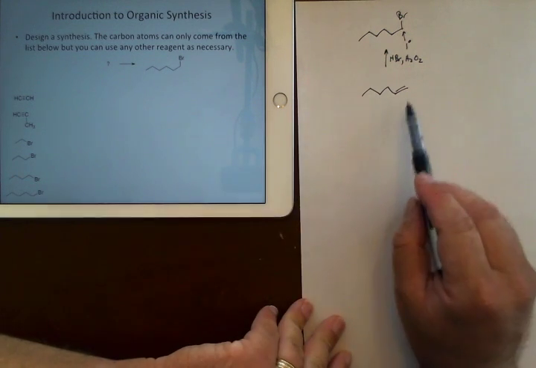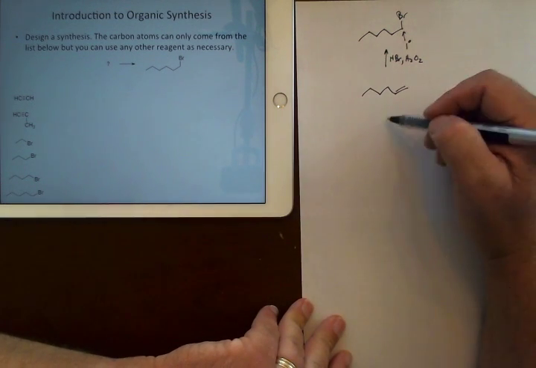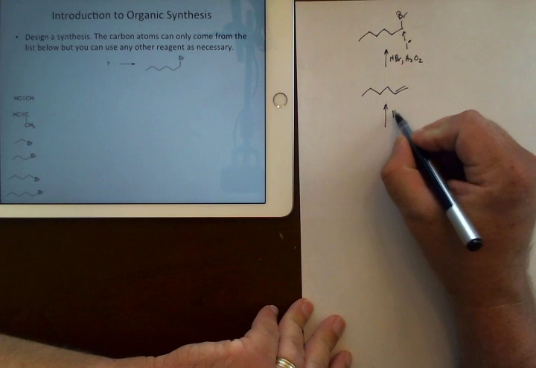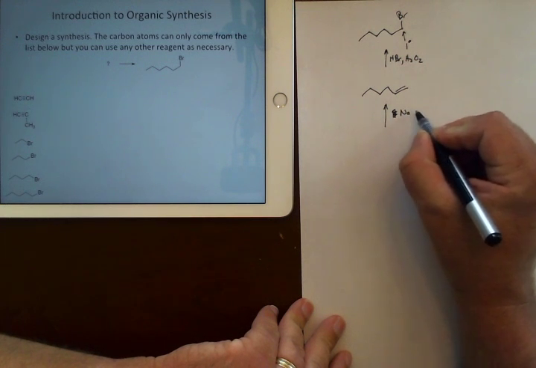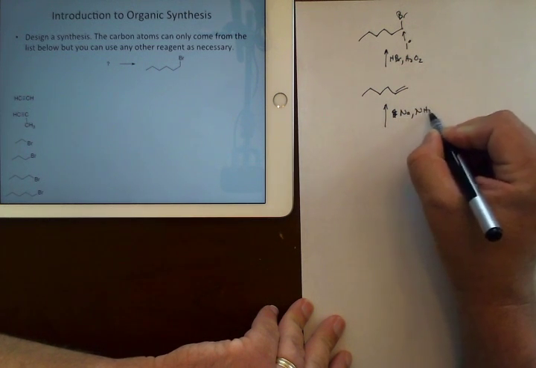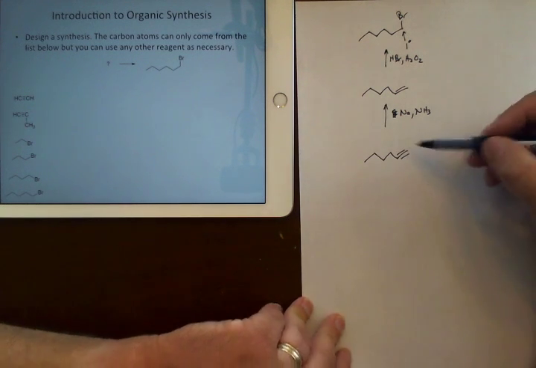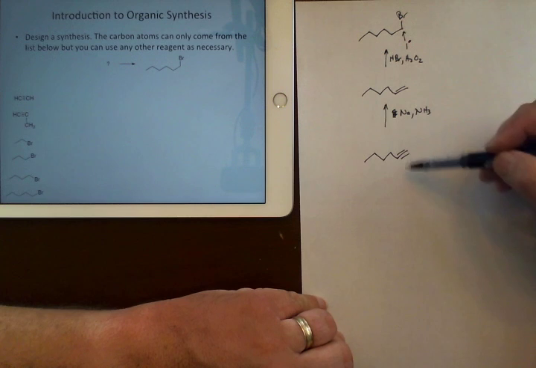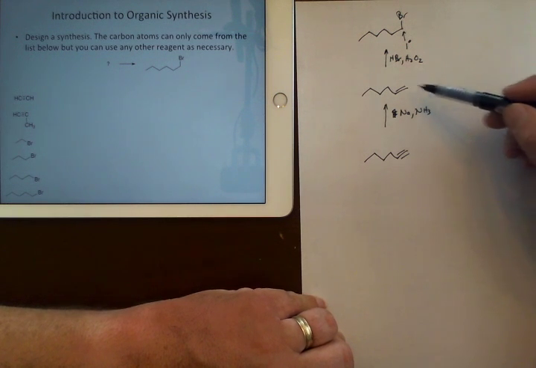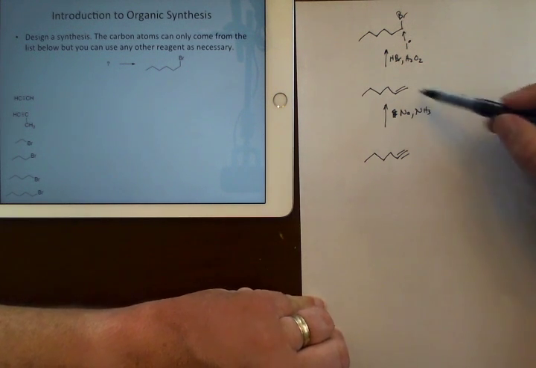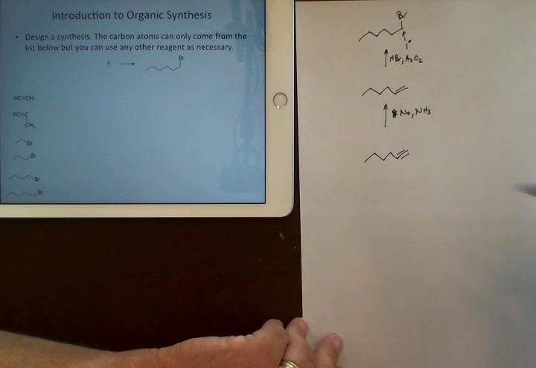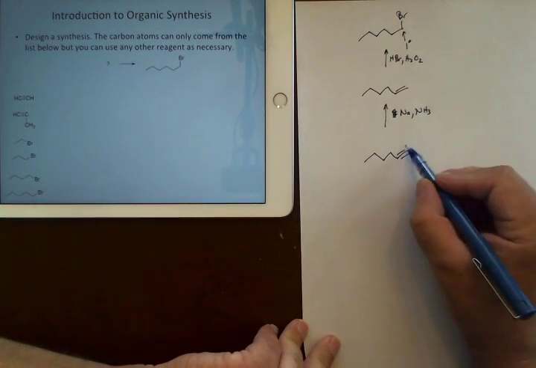Because we know how to make that, because we can just, again, go through this. Well, let's do sodium ammonia this time, from our alkyne. We know how to do an alkyne to an alkene by just doing that. We could also do the Lindlar hydrogenation with Lindlar. Well, now we've got our acetylene, which we can use here.